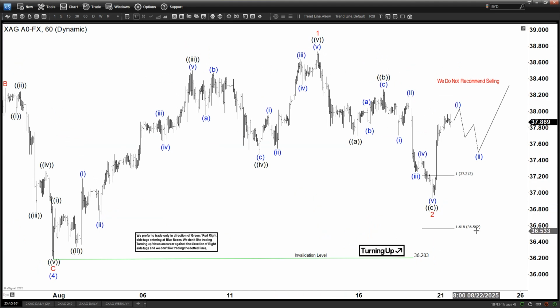However, the counter argument for that is the idea that the last pullback here that we saw was clearly in 3 waves, guys. This one was a clear 3 waves. There is no debate on that, right? It is 3 waves and then a reaction higher from where you should be reacting, if this is a corrective structure, which is the 100% extension area between 100%, 161.8%.